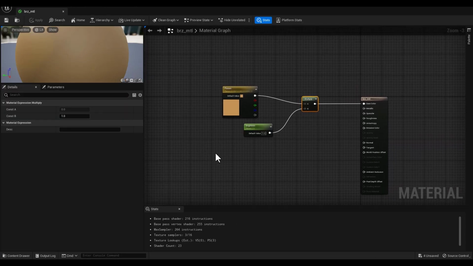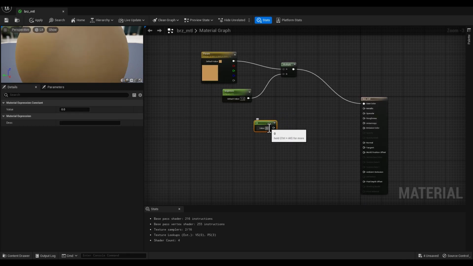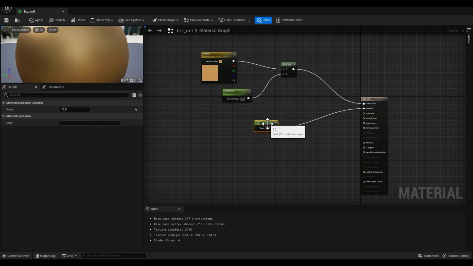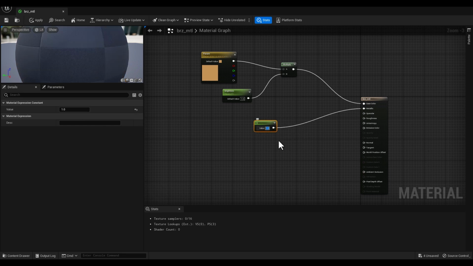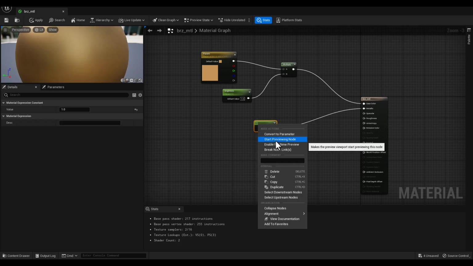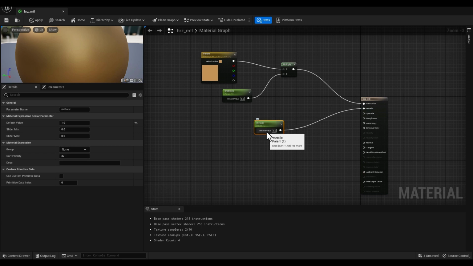Now metallic we'll create. Press 1, create one. So we'll keep this one as full. We'll go to metallic. Sorry, that should be one. Copy and paste.